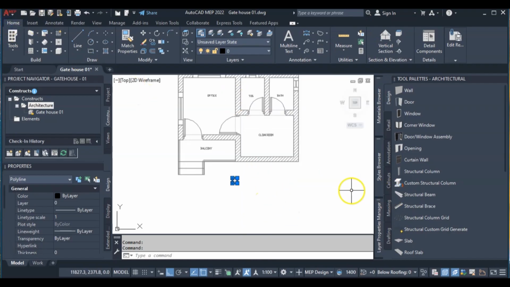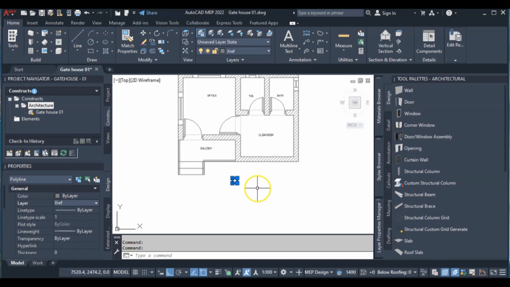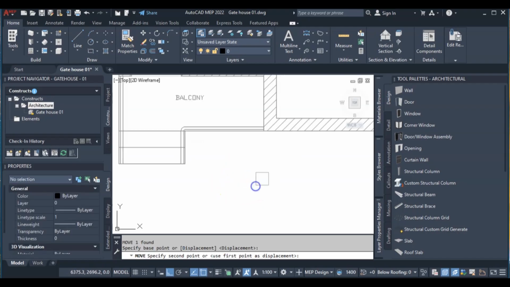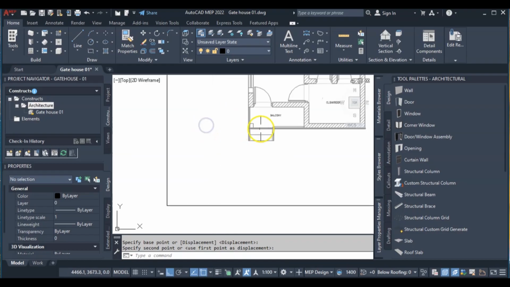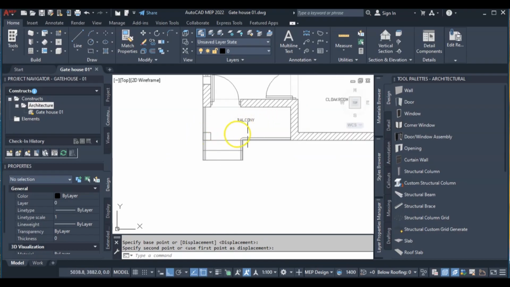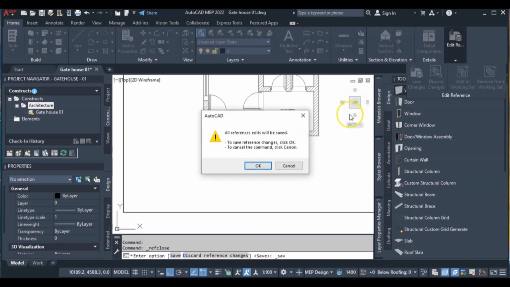I can change the layer, maybe going to properties. That's an easy way to do it. Just go to XREF. So I'll move this and position it at this edge. Okay, so the whole concept is we would have an opening from here to here and another opening from here to here. So once this is done, this has been set up, you go over here and you save your changes.